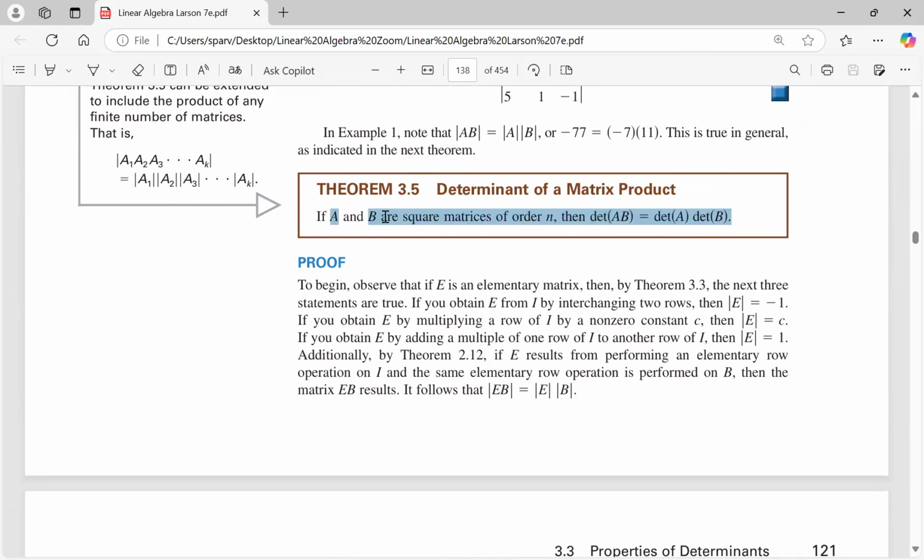So here we have two square matrices, same order, right? You cannot do, for the case of determinant, a 2 by 2 and a 3 by 3. So it's got to be both 2 by 2, 3 by 3, 4 by 4, whatever, same order. Then the determinant of a product is equal to the product of determinants. And the proofs are here, by the way, if you're interested in that. But we're just going to remember these theorems for what we want to do later. So remember, determinant of a product is product of determinants.